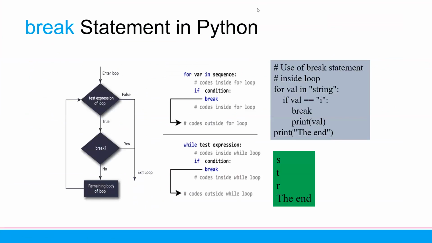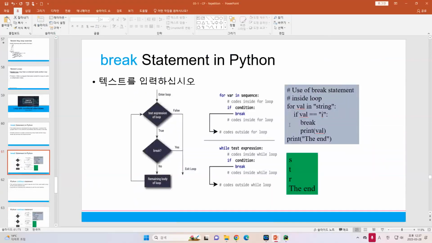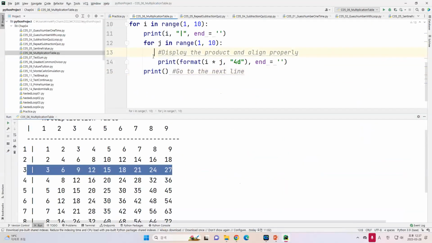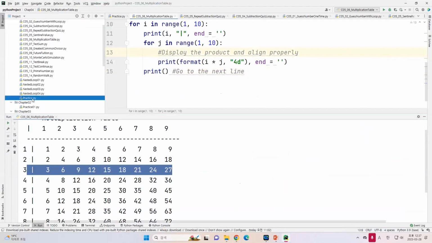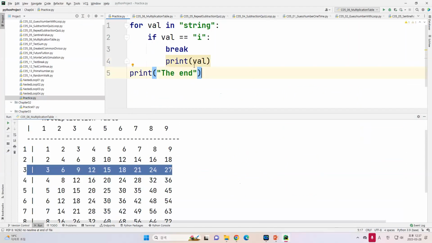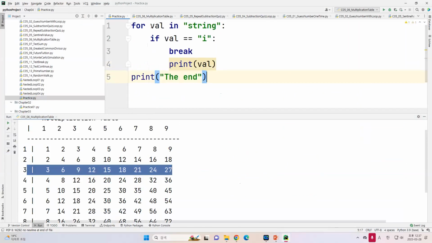So let's say this one. I have a variable in the sequence, and then I have a condition, and then if I break, then it will stop. For example, okay, let me use this one. I have a variable val, the value in this one is string.